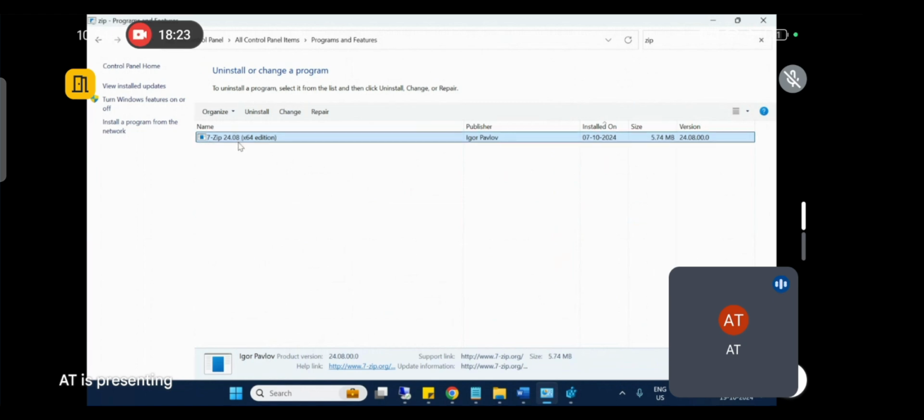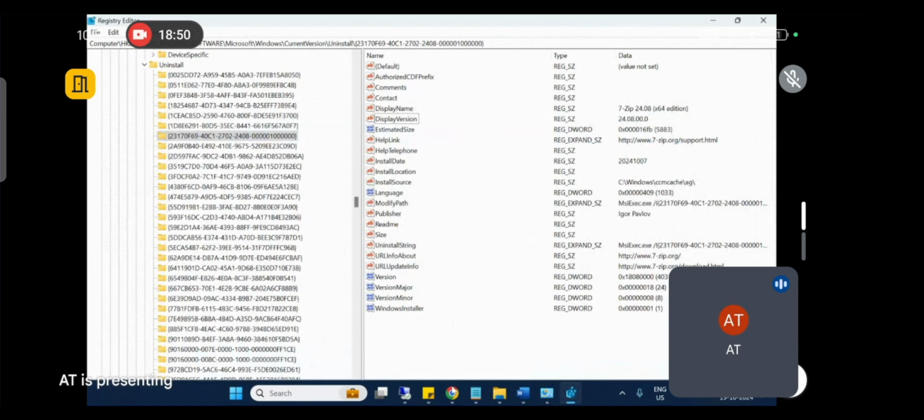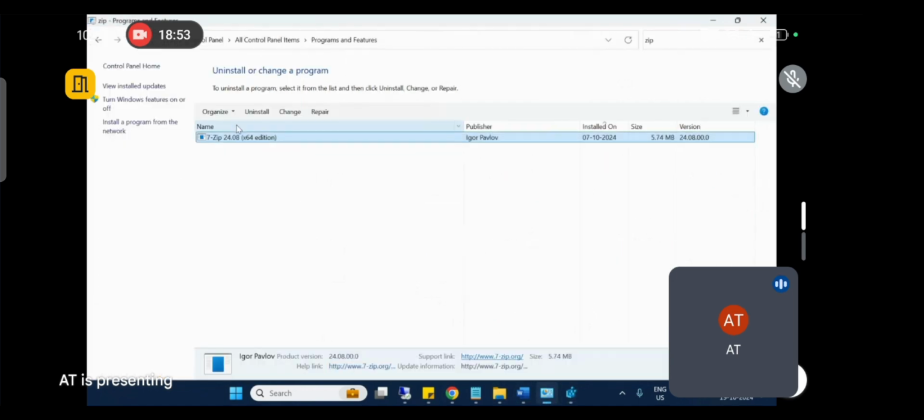But the SCM team or the packaging team doesn't know that my machine has that particular application, and they have pushed the application which they have with them. They have only 24.08 with them. So they have pushed this application whereas I have the higher version. In that case, my application shouldn't say that the application is not installed. If I give only .08, but my machine has a higher version, it means my machine is up to date. So even if I install the lower version, that lower version won't get installed.